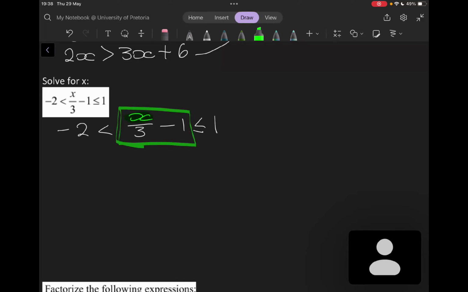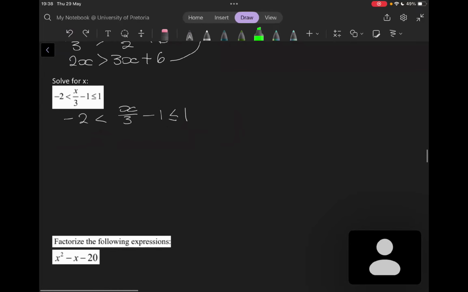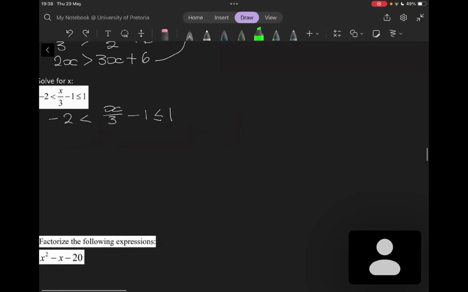And whatever we do to the center over here, we have to do on the left and on the right. Okay? Let's do so. What's going to be the easiest thing to do first? We can remove this negative 1. How? We just add a 1 to the center. And if we do it over here, that means you have to add a 1 to the right side and the left side. We just add 1 everywhere such that we only have this in the center left. So let's do that.